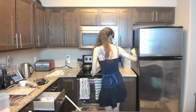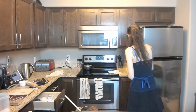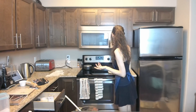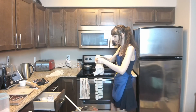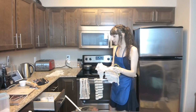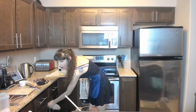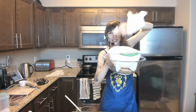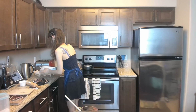What was that timer for? Oh, that was for chilling the pie dough. So that's not cold at all. I'm going to give that another 10. I'm just going to let it chill for the full 30 minutes. There we go. So I could line the colander with it. I didn't really get it big enough. I kind of did. So I could put the colander over the bowl with the cheesecloth in it. Now we're getting somewhere. Now we're making something happen.